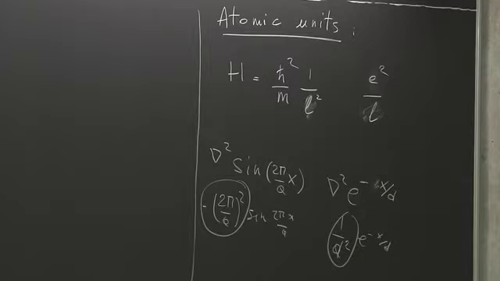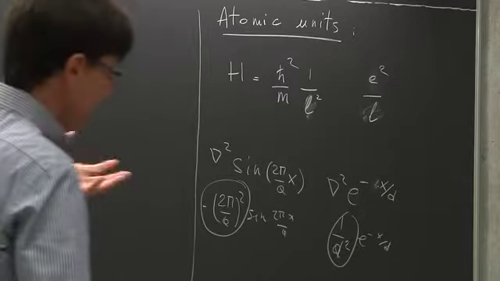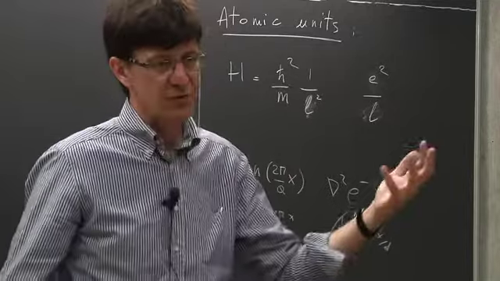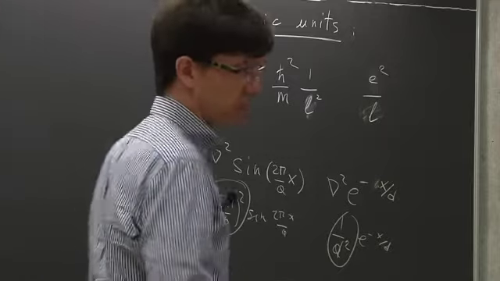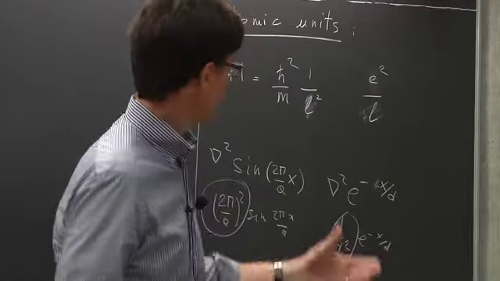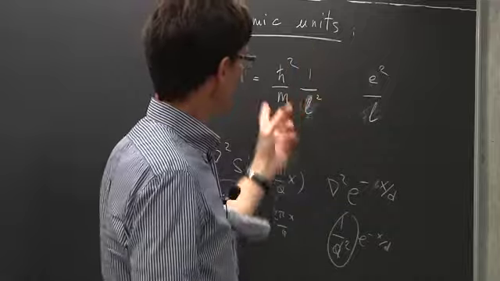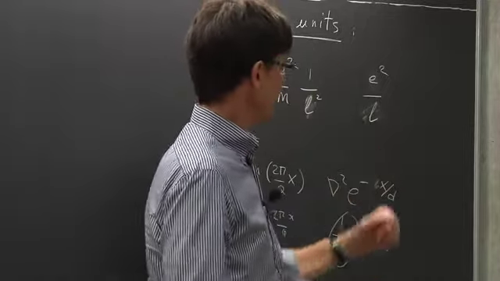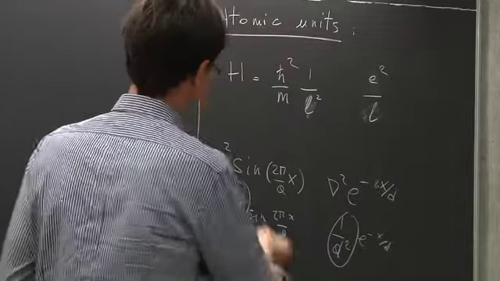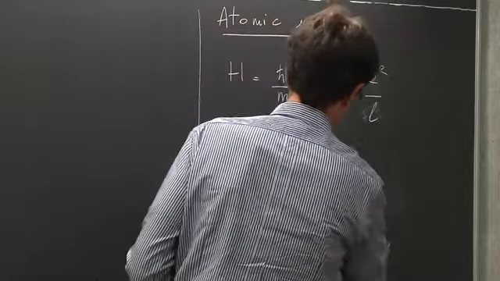This is, by the way, true also in the solid state, because in the solid state we know that the solutions are some combinations of solutions of the atomic problem. Again, I'm not talking about the real factors, 2 pi, 4 pi, pi squared, whatever. I'm just talking about universal dimensions of the problem. So we have a kinetic energy that behaves like that if L is the typical scale of the problem, and the Coulomb potential which scales like this, where L is the typical size of the problem.